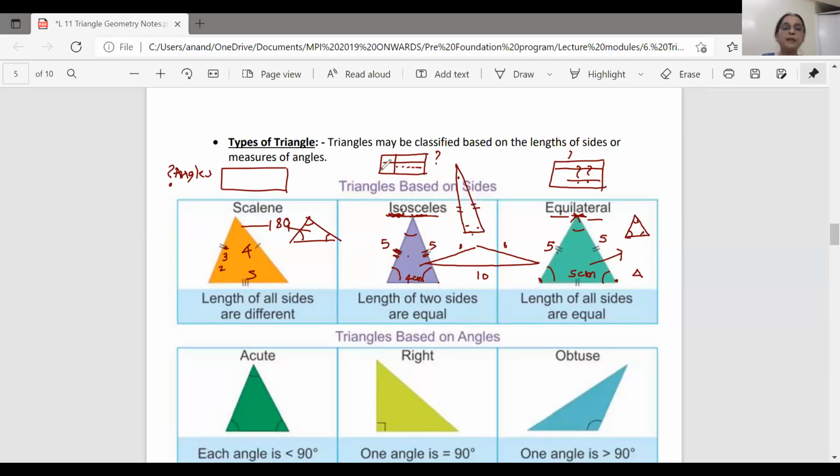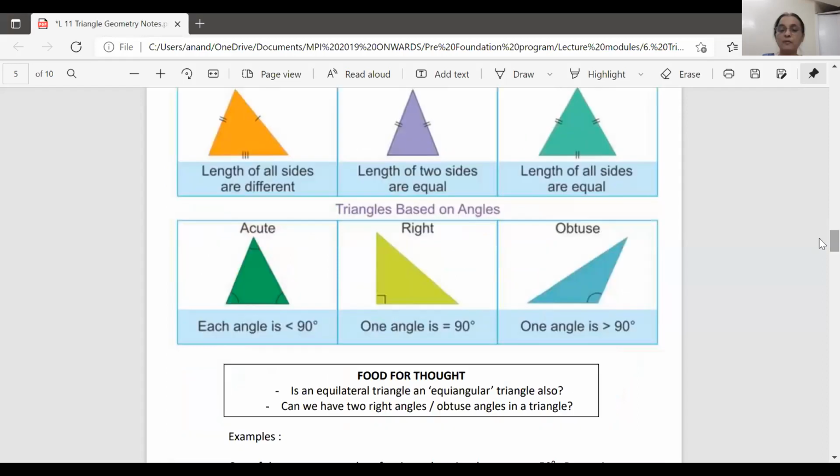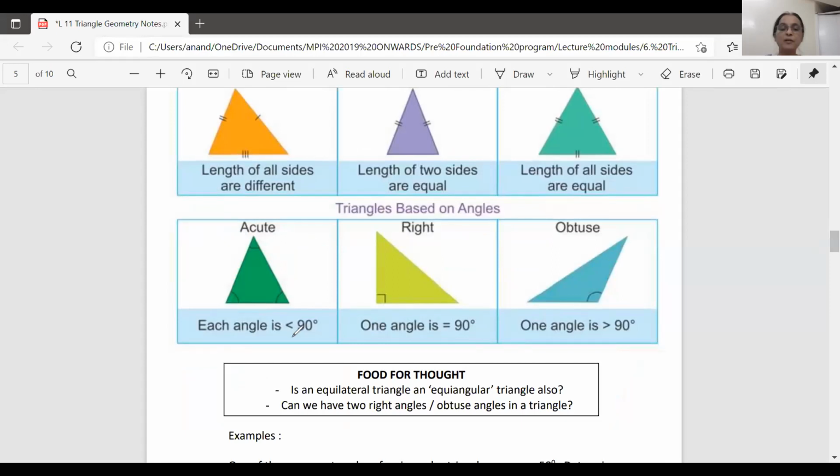We have seen that in a triangle we can have an acute angle, we can have an obtuse angle, and we can have a right angle. I can draw a triangle where all three angles are acute angles, that is, less than 90. I will draw a triangle where each angle is less than 90. Draw many such triangles and see what their sum is coming.